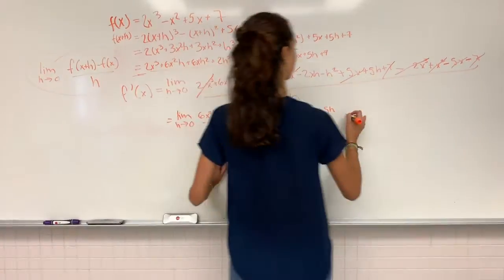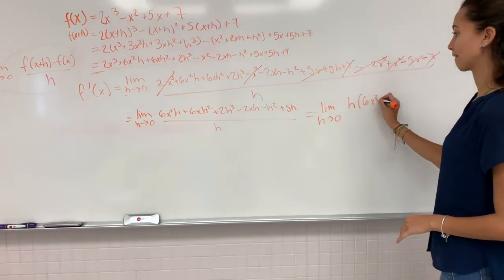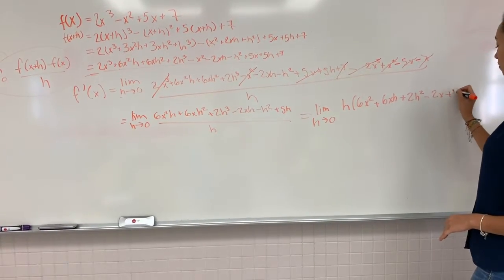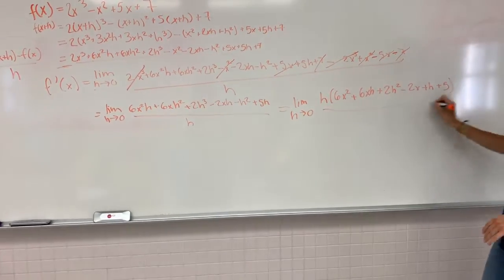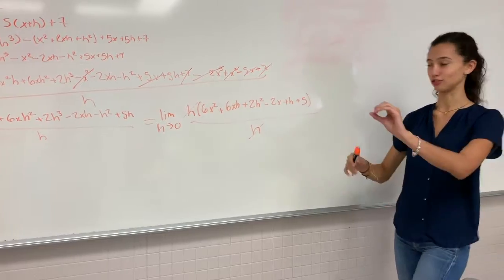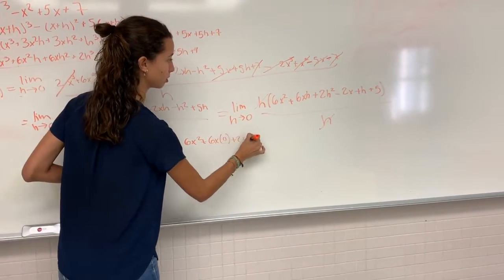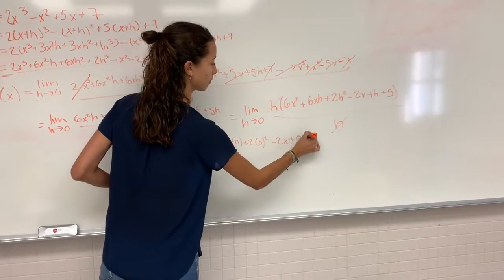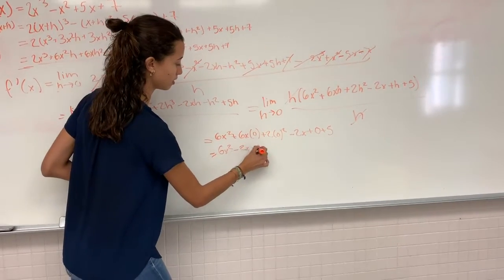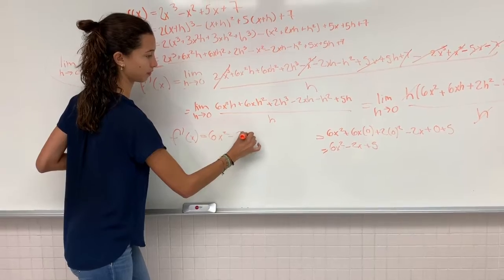After that, we need to eliminate common factors. We need to eliminate the h underneath that is dividing the whole equation. So we take out an h from our numerator. After that, we cancel the h, and the rest of the h's we just substitute with 0, since the formula says that the limit is as h tends to 0. After that, we just simplify and we get the end result, which is 6x to the second power minus 2x plus 5.